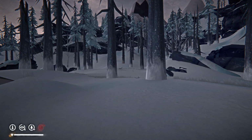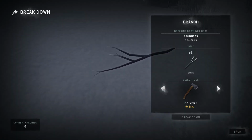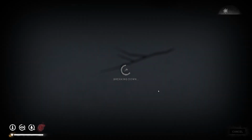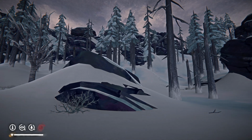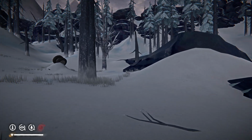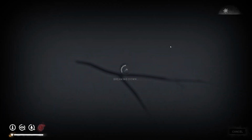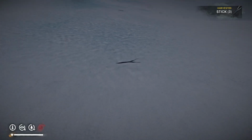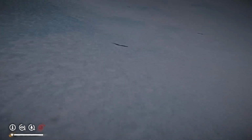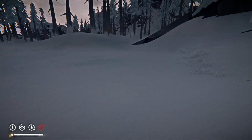Not sure. The wolfskin coat seems to make wolves run from you, which, while that's cool and all, kind of gets annoying sometimes, and it is completely RNG, so it's not something you can use reliably. It's just something that always seems to screw me over, which is quite funny, actually. Every time I'm trying to hunt a wolf, they decide to run off, and anytime I'd be like, oh man, wolf could leave me alone, that'd be cool, they all seem to gang up on me. So yeah, might decide to take that off, put the bearskin coat on underneath our moose hide cloak. So yeah, I'm not sure.